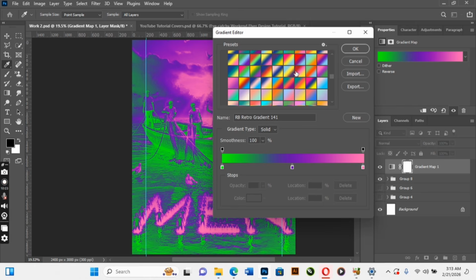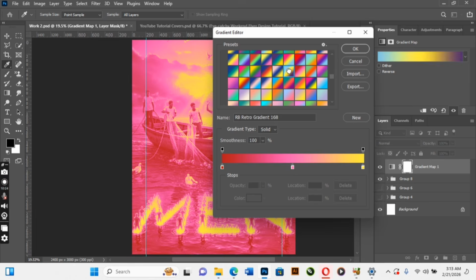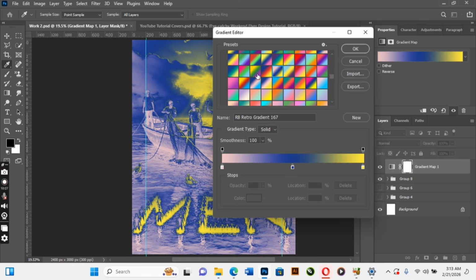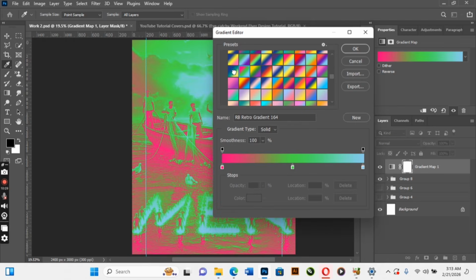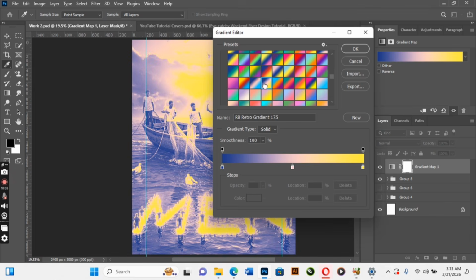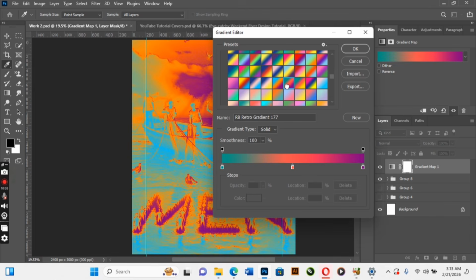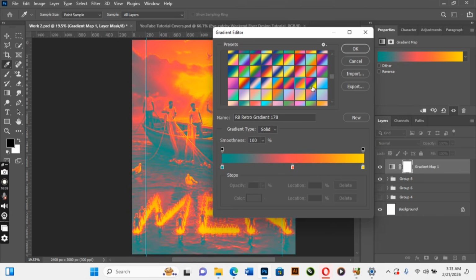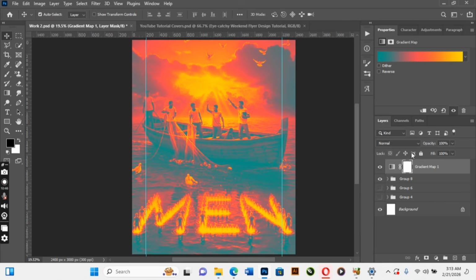All right, so trying to check the gradient map that would work. What I actually want, I want to blend the whole images that were used so that all of them become one. No one is outside or different from the other.